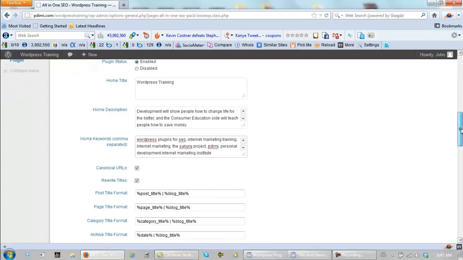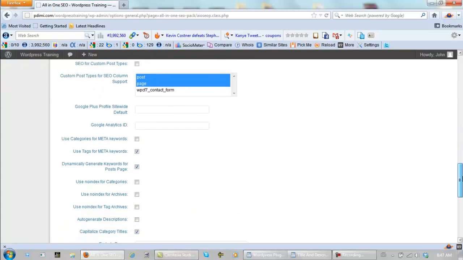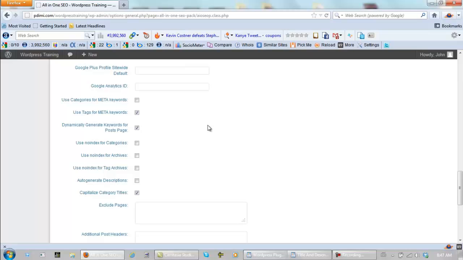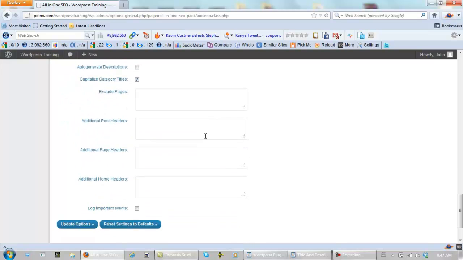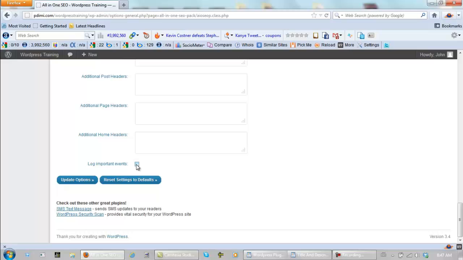Next we scroll down. We leave this unchecked and we leave this unchecked and we check the rest. Now we scroll down again. We click on Log Important Events and we update options.